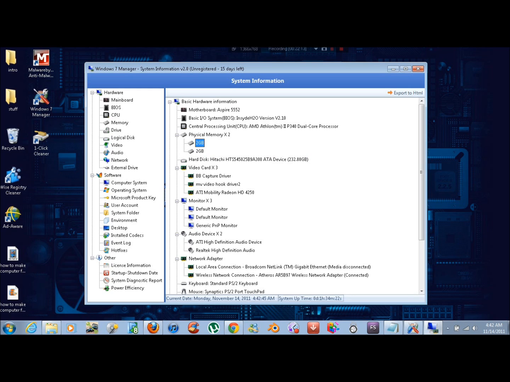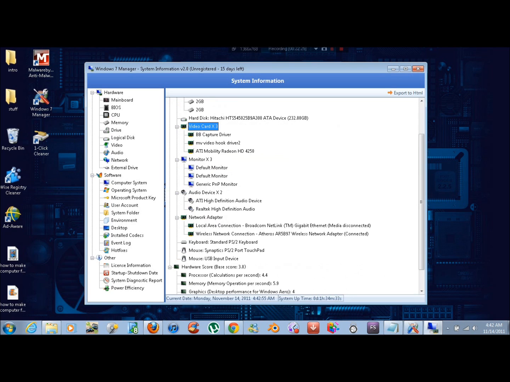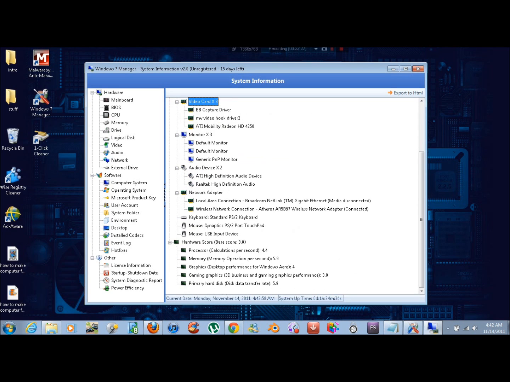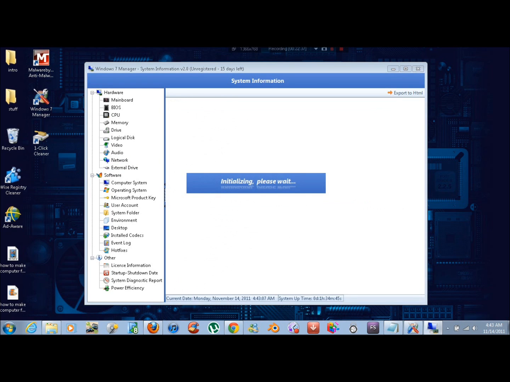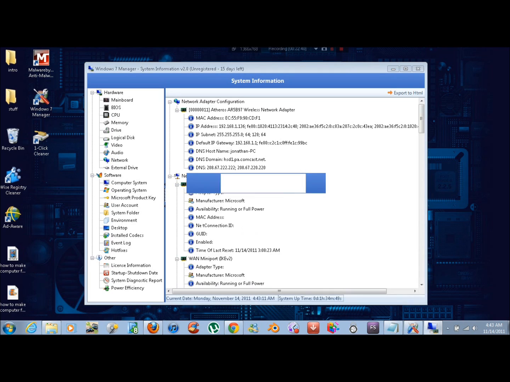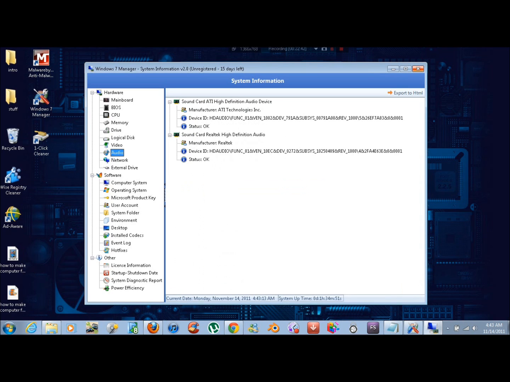Shows that I have two 2 GB sticks, which equals 4 gigabytes. Shows the hard disk, your video card, monitor, audio device, network, keyboard, pretty much everything. External drive, initializing your network, audio, like anything.